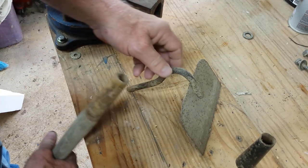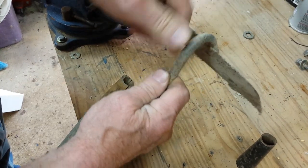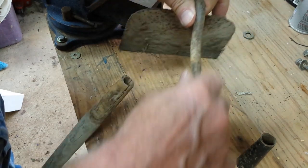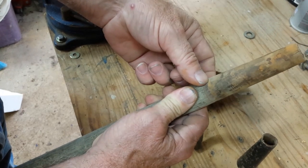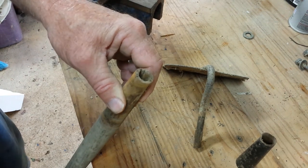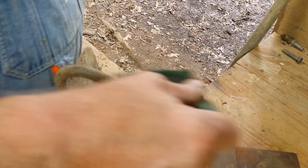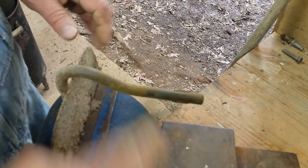But I measured this, and it's 7/16, so I got a 7/16 inch bit. And I'm going to clean this up real good and then cut this off probably right here. And then I'm going to drill down through it and we'll go from there. Little Scotch-Brite.